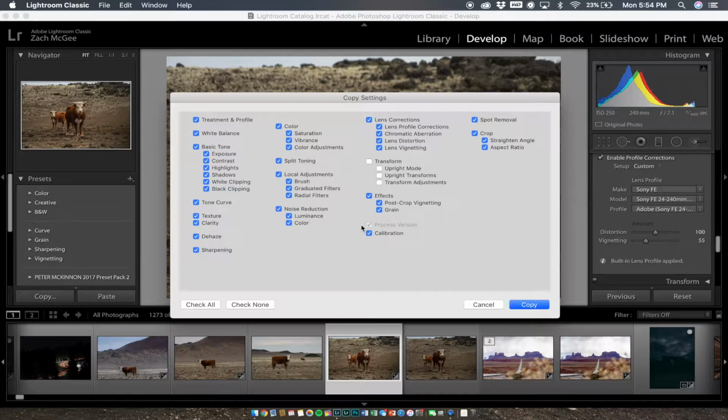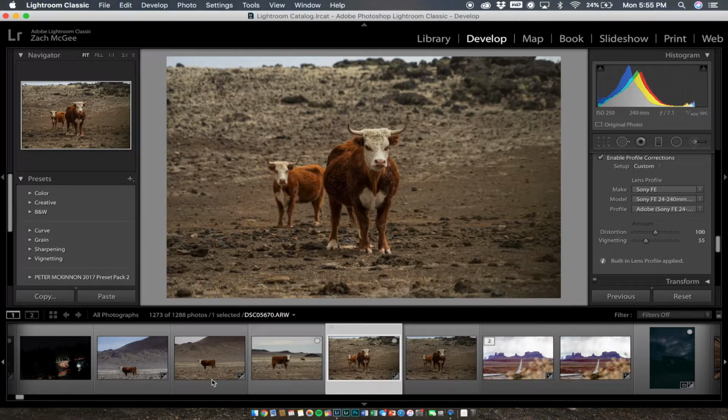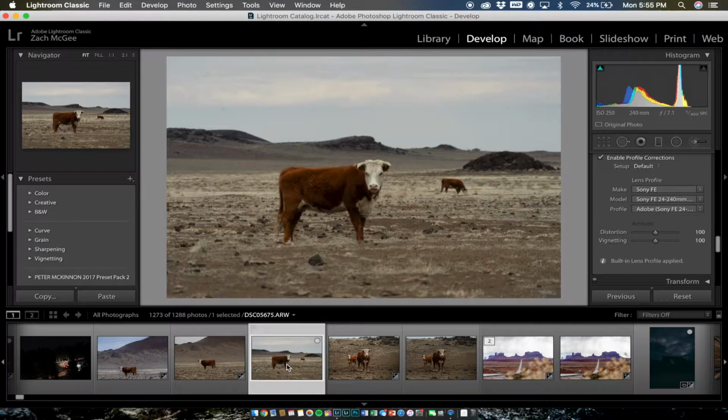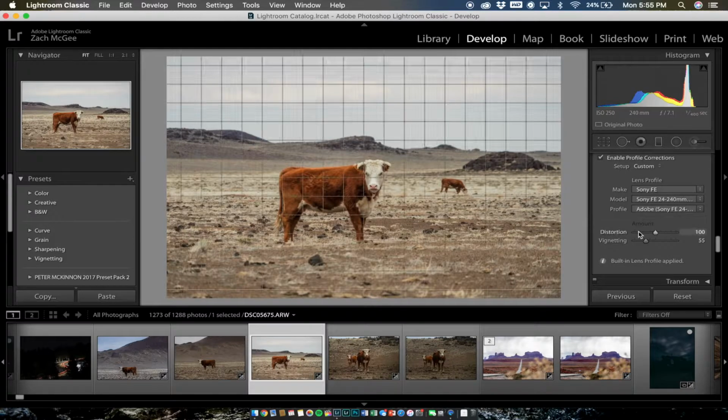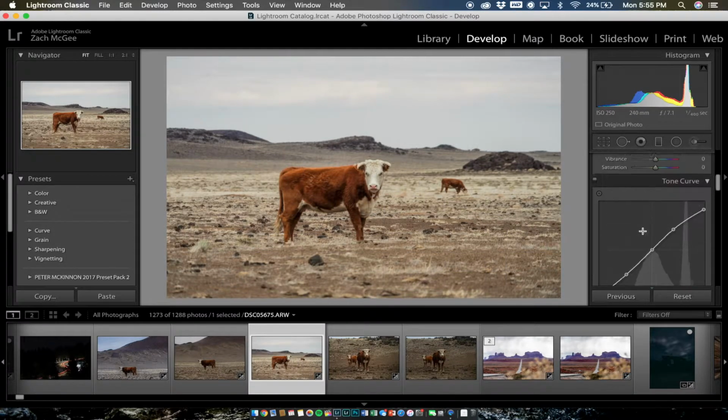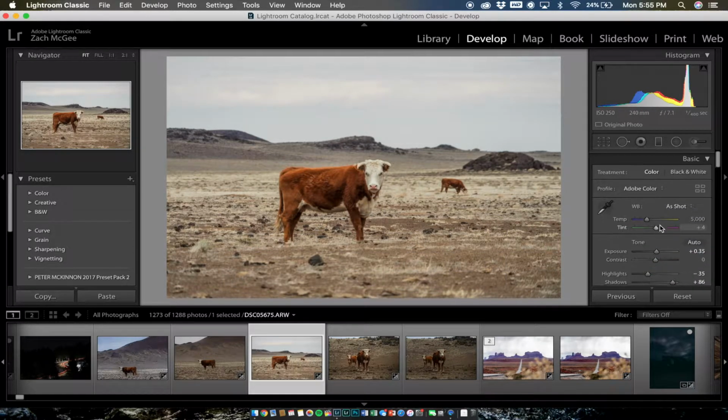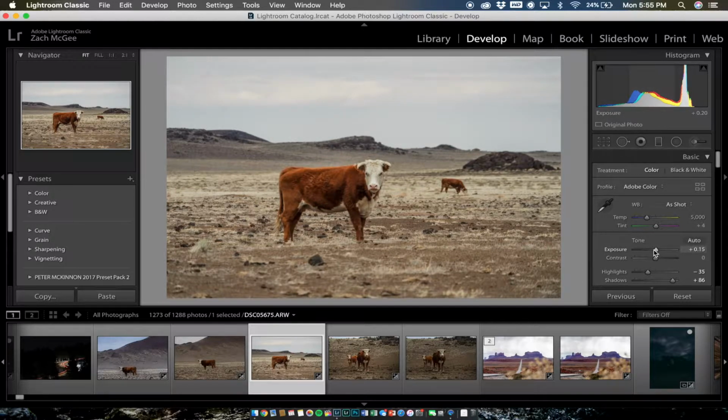I find that the ones Lightroom selects automatically kind of cover all your bases. So personally, I just leave it like this. And we're just gonna click copy. And now if we go over to our other photo, and paste, it's going to apply that same edit that we just had. Now you don't have to go through and edit as much of it. So even this I think might be a little too bright, so I might just bring down the exposure a little bit. But other than that, the photo is still how I want it to look.